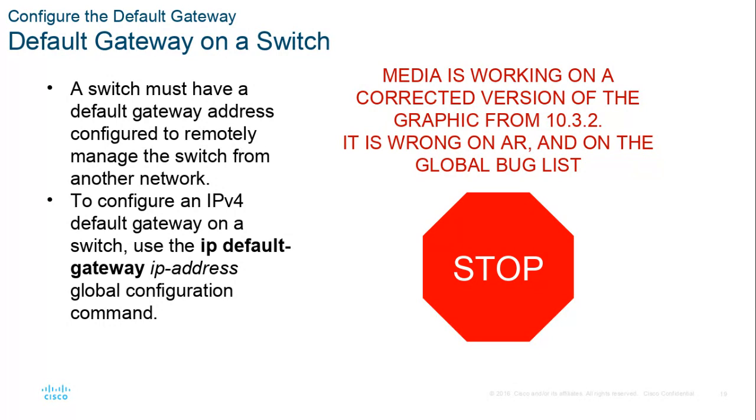Just like a host PC needs to have that default gateway command in order to get off his local network and get to all other networks, the remote networks. Switches do too. So we use the ip default-gateway command on the switch so that he has the knowledge and information to be able to relay anything that's not on his IP prefix to his default gateway router, and he will relay that on for him.